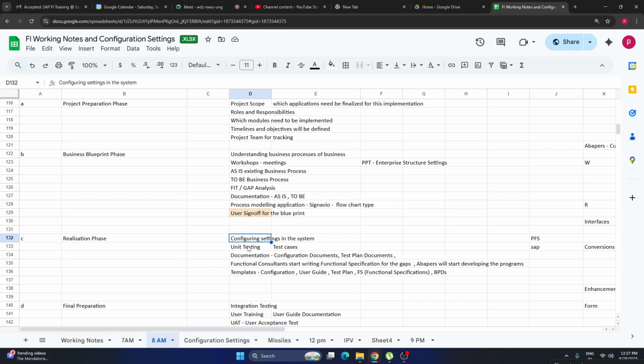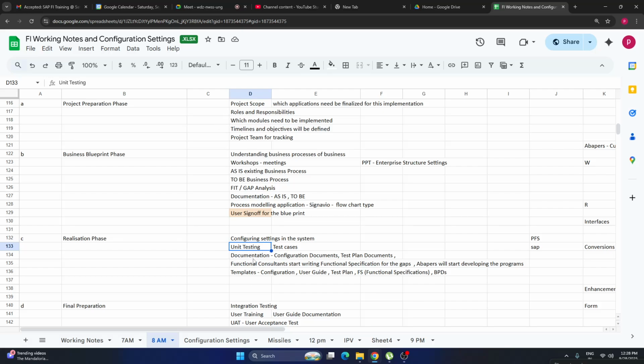But what will be the base documents? Your documents. During the workshops, you already received business requirements from the client. So based on these documents, you will configure the system accordingly. You have what is the requirement and what is their expectation. So as per that, you will do the configuration settings. You do the testing also. Definitely, you will prepare some test cases as per the requirement.